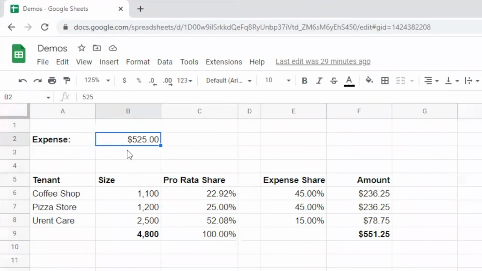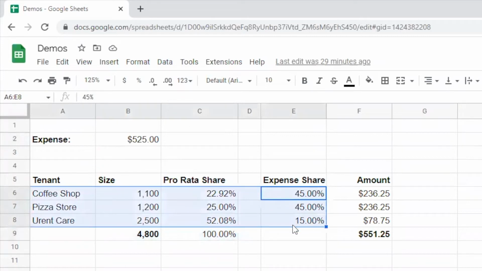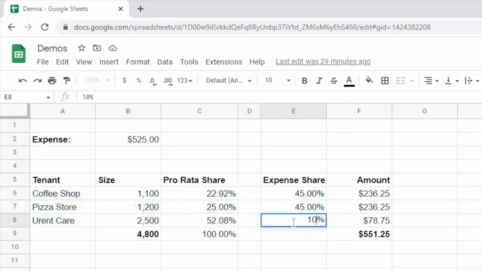The landlord received the bill for $525, and based on the tenants' usage, this is the share that should be billed to each tenant. The coffee shop may use more water than an urgent care.